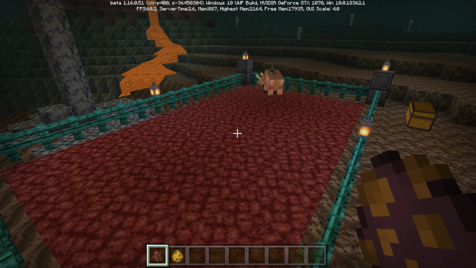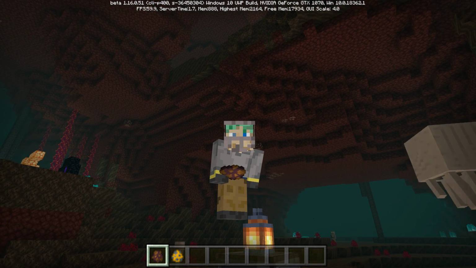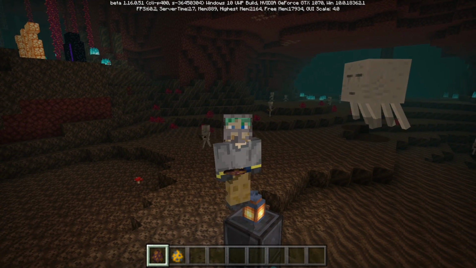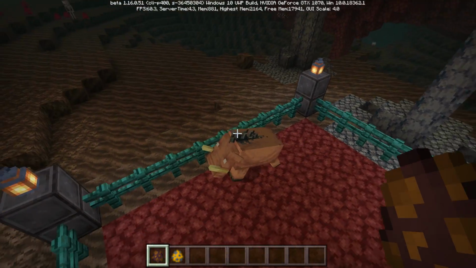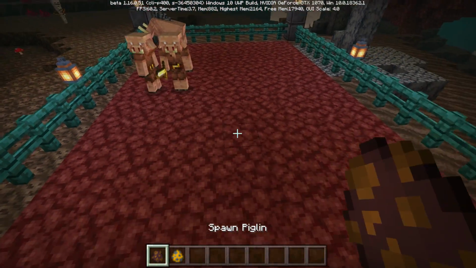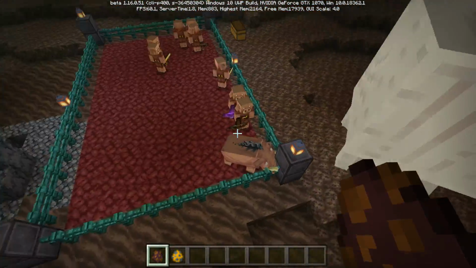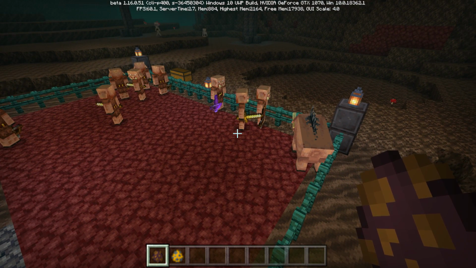So, the final change in today's video. Now this change, just like the fire change that we talked about earlier, is more of an addition instead of a change. This was a small feature that was introduced in the very first Nether Update Bedrock Beta. So here we have a hoglin, and now if we go ahead and spawn a bunch of piglins in, eventually one of these creatures should decide to hunt the hoglin. And the interesting thing isn't the hunting, it's what actually will happen after the hunting.